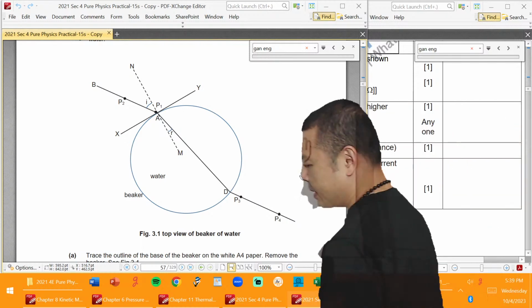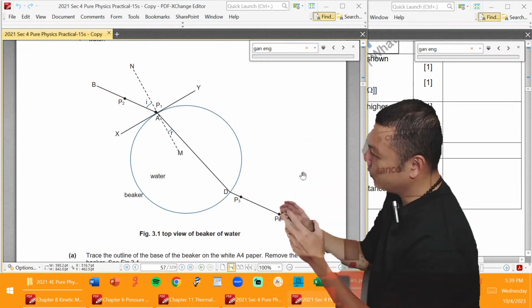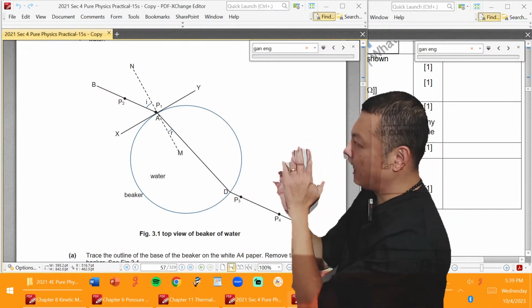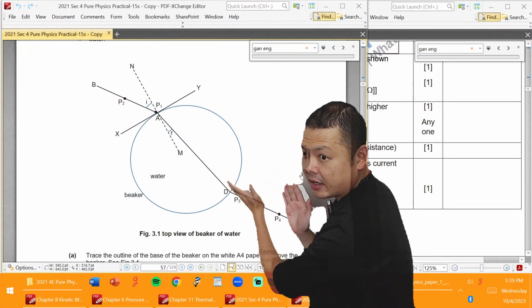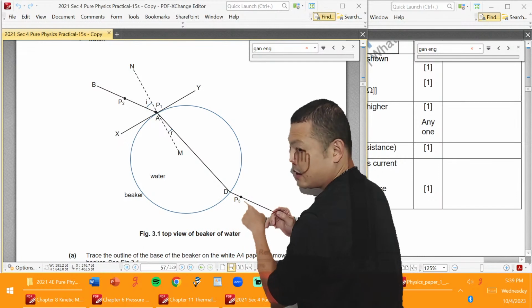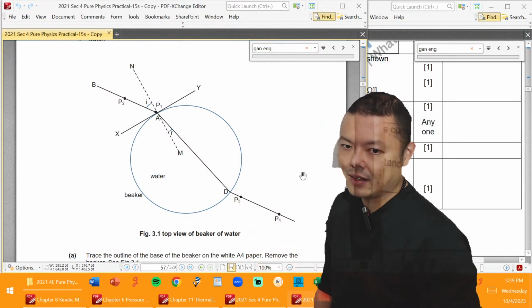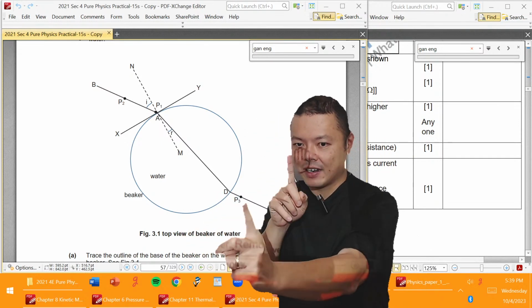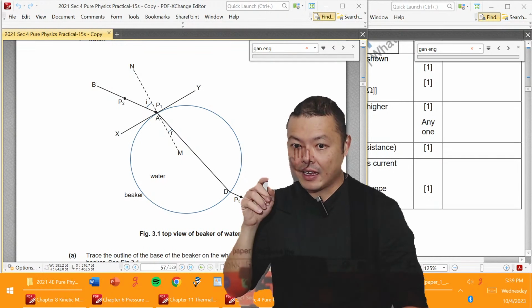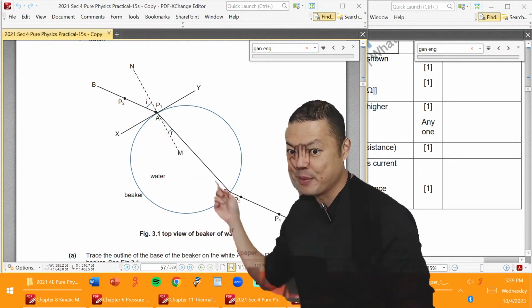You all say that, right? But there's a couple of tricks to doing this. So what you imagine is that you are looking in this direction, okay? You can see the two pins, right? But you have to close one eye. You cannot open both eyes, because if you open both eyes, you can never align it. And you must make sure that it's the same eye that you're using for repeated experiments.